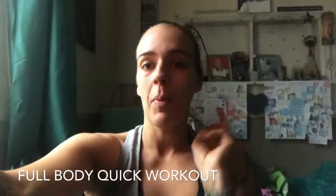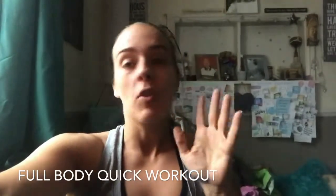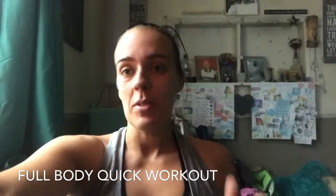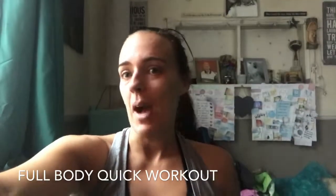Done this quick weight workout. It's two lower, two upper, and two abdominals exercises. I've done it at home in my living room. And if you've got weights, dumbbells, tins of beans, bottles of water, give it a go. So it's two legs, two upper, and two abs exercises.